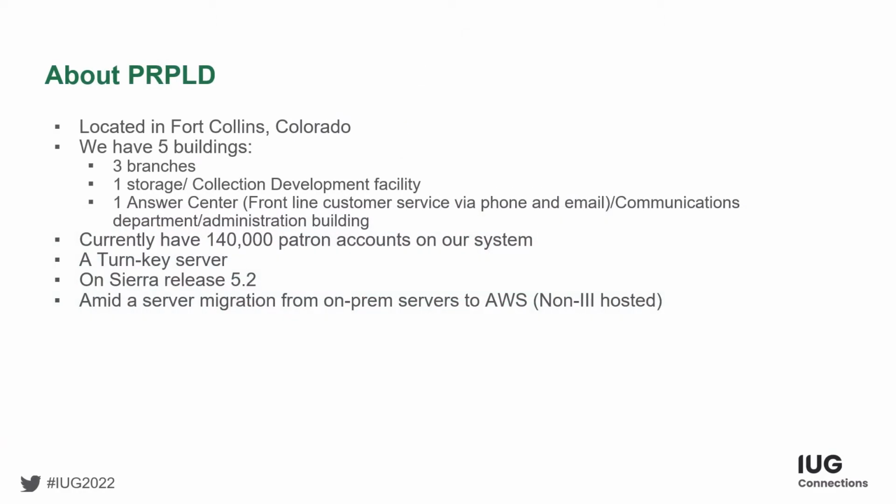Let me tell you a little bit about Poudre River Public Library District, or PRPLD, as it is known nearby. We are located in Fort Collins, Colorado. We have 5 buildings: 3 branches, 1 storage/collection development facility, 1 answer center, which is the frontline customer service via phone or email, our communications department, and our administration staff within this same building.